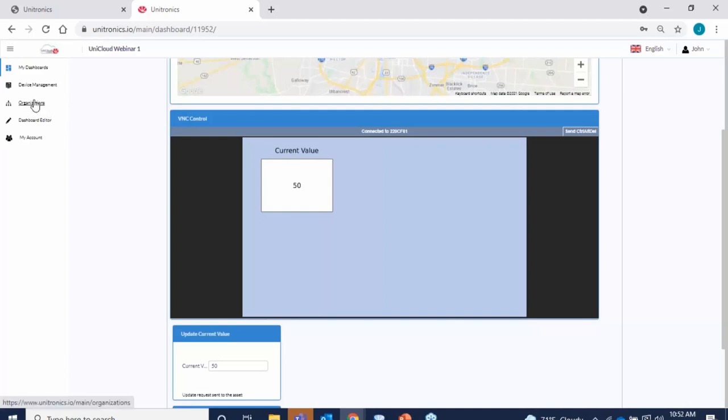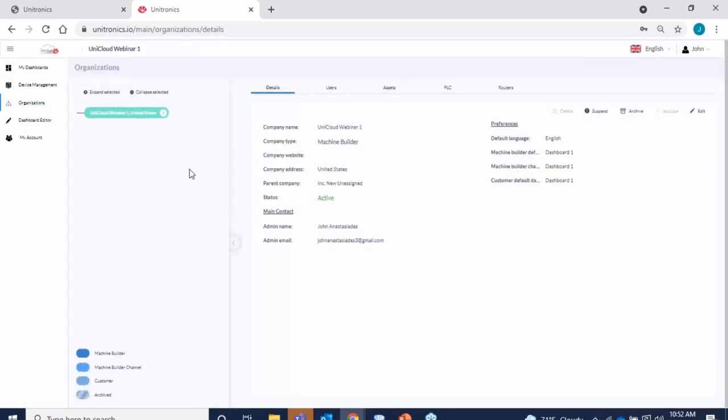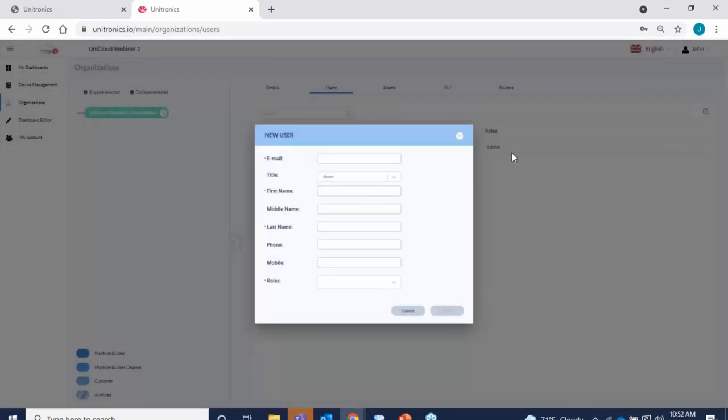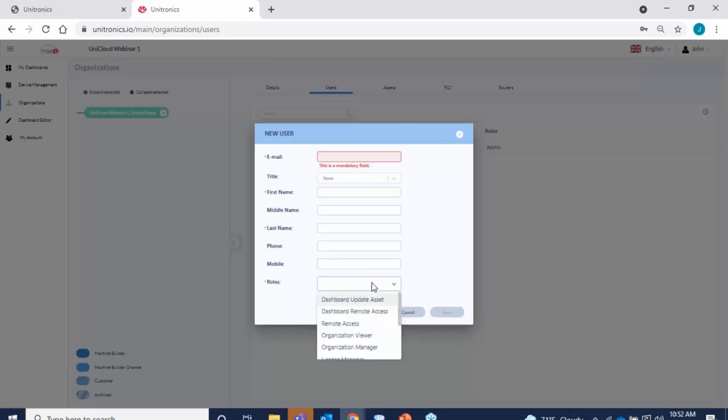Now, just to take access one step further, and then I'm going to open it up for questions, I'm going to jump to my organization. In my users list, right now I am the only user and I have admin roles. So that's why you saw me be able to do everything that I was just able to display in this demo. If I wanted to add a user, I can invite them by email and then change or assign their roles, and I always have the ability to change these roles on the fly. I can give them access to anything I would like them to be able to do or not do.